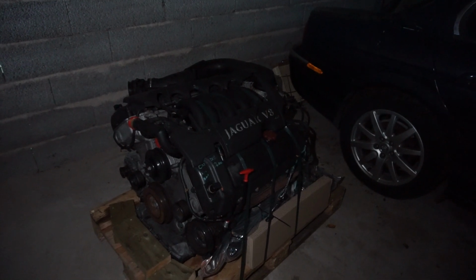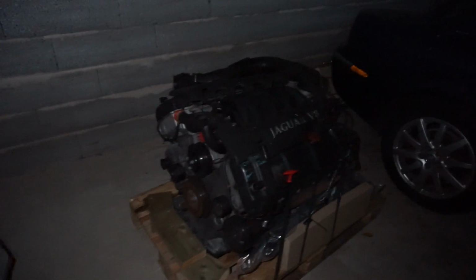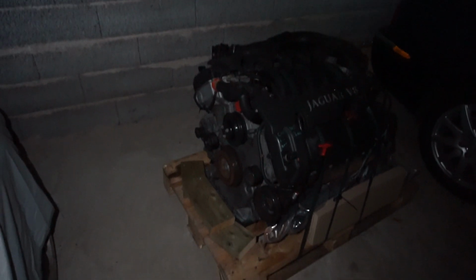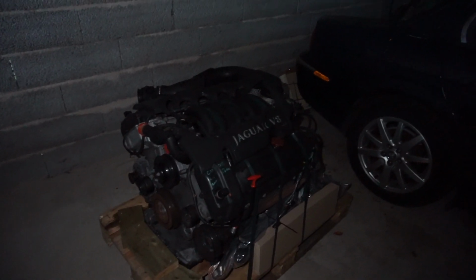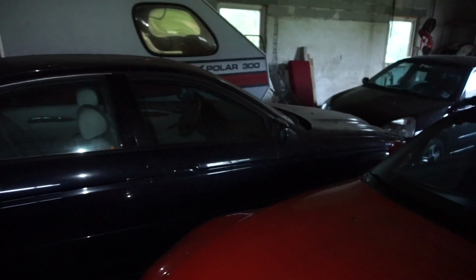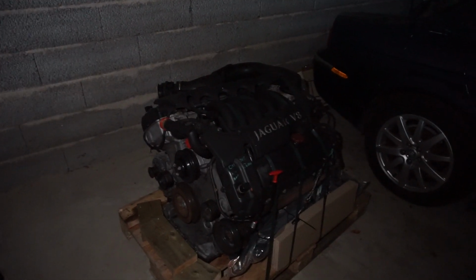It's the correct year. However, it's from an XJ8, so an X308, so it has a different intake, has some other different things, has a different sump. So I have all the gaskets and everything for that. So we're going to have to have both engines out next to each other, have a look at them together, and see what parts need to be moved from one engine to another.